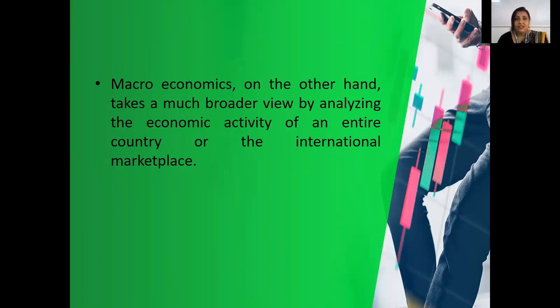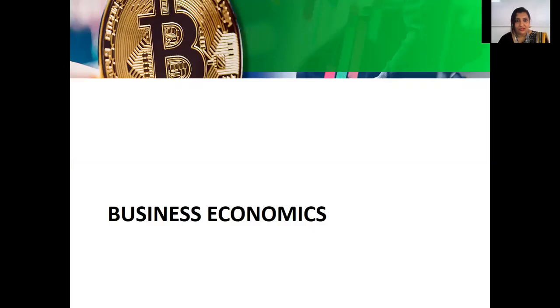The concepts related to inflation, deflation, gross national product, and gross domestic product are all macro in nature because they relate to the economy as a whole, whereas concepts pertaining to demand analysis, supply analysis, consumer behavior, etc., pertaining to a particular firm, are micro in nature. In this regard, we can consider business economics as micro in nature. So what is business economics?